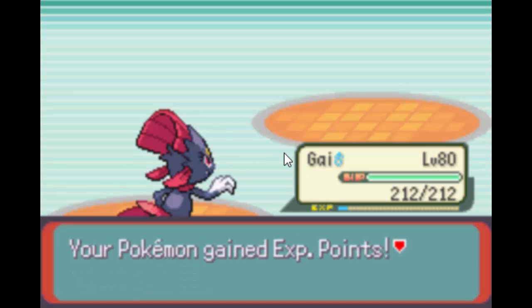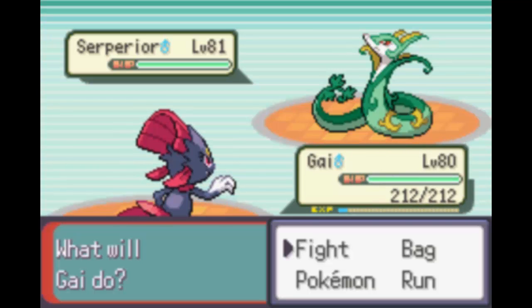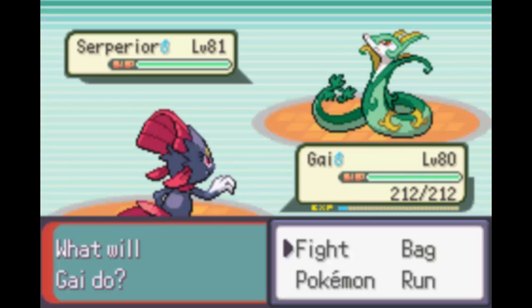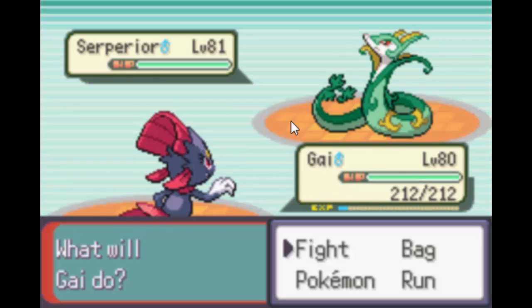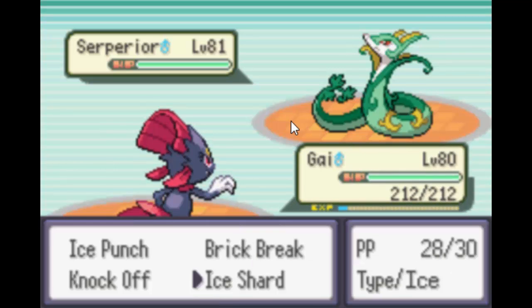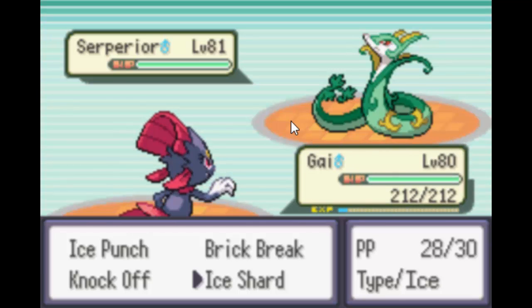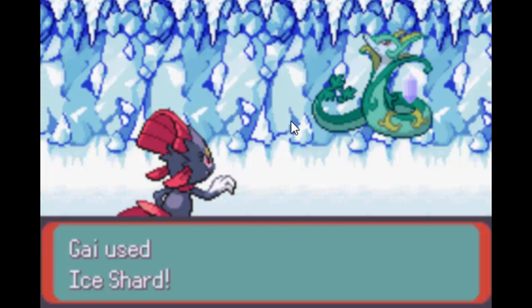Okay. I didn't expect that to kill. I have to calc this now. Okay, great news. I accidentally calced a level 80 Weavile against a level 100 Naginata. So that's why Ice Shard could kill, and it definitely kills Superior. So I'm just gonna go for it here.